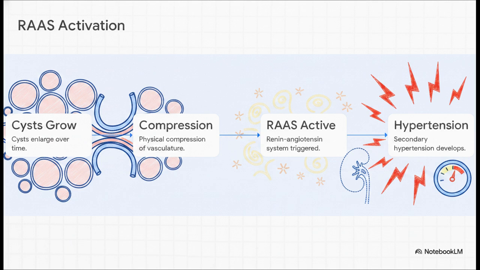The kidney then misinterprets this mechanical compression as a state of low blood flow. That triggers step 3, the activation of the renin-angiotensin system, or RAAS. And this chronic pressor response leads directly to step 4, secondary hypertension. It's a beautifully logical cascade, and it tells us exactly how we need to treat the high blood pressure. This is precisely why ACE inhibitors and ARBs are the first-line antihypertensive choice for these patients. They directly target the exact physiological mechanism that's driving the blood pressure spike in the first place.